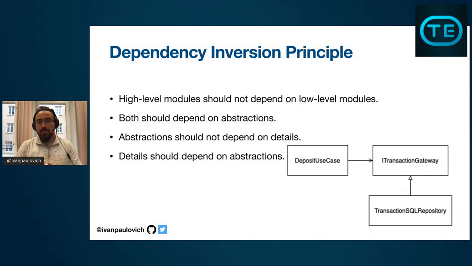Starting with the dependency inversion principle, this is not something that I came up with. I've seen references from Robert Martin, and the definition is as shown here. We have modules, some high level, others low level. Those two kinds of modules should not depend on each other. They should depend on abstractions. This is what defines the principle. So whenever you are implementing a dependency between different components, you create an abstraction between them, and this abstraction helps you decouple those two modules.